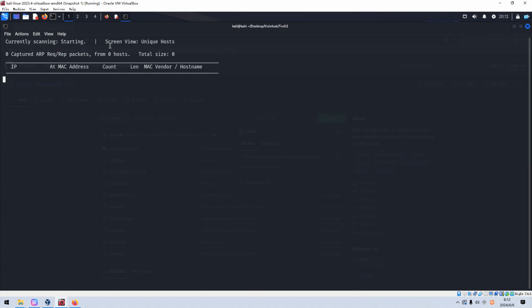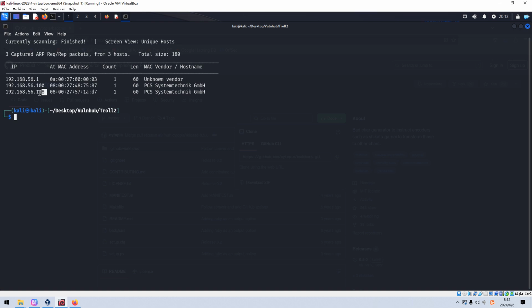As you can see, I use the option of -r to specify the network range to speed up this process. As you can see over here, the IP address of the target could be recognized as 118. So what do we have to do next? We need to do the port scanning to identify open port number on the target. To save time, I've already done that earlier. So for now, we just cat out the result.